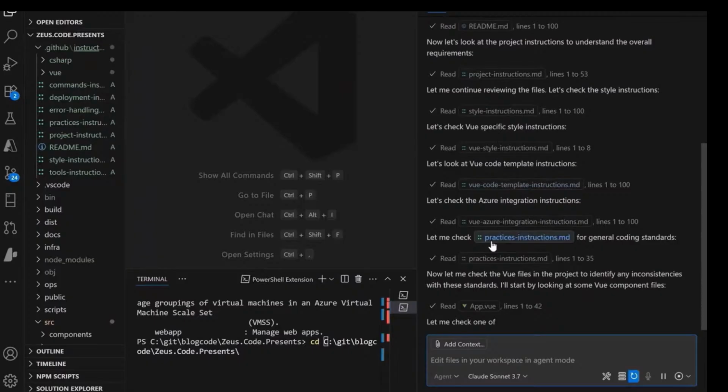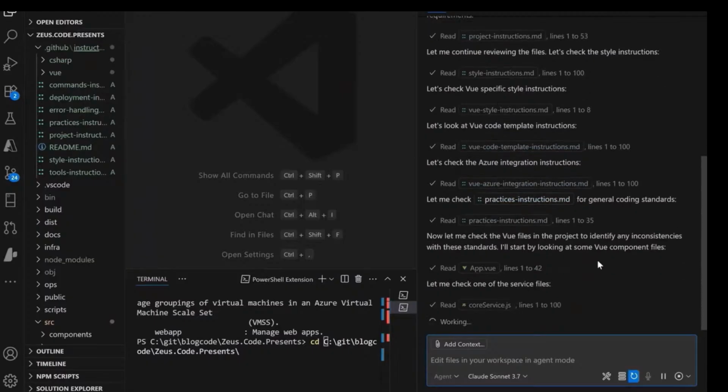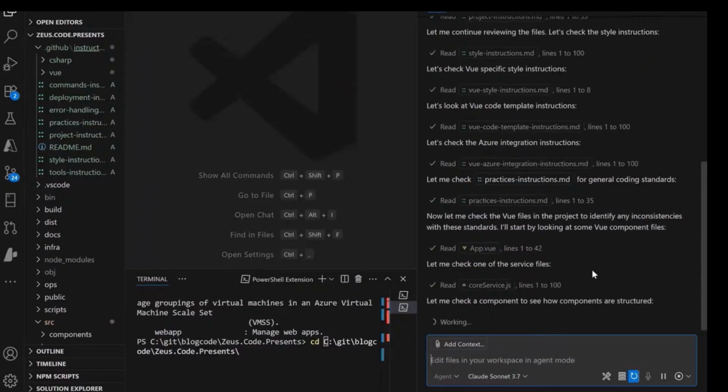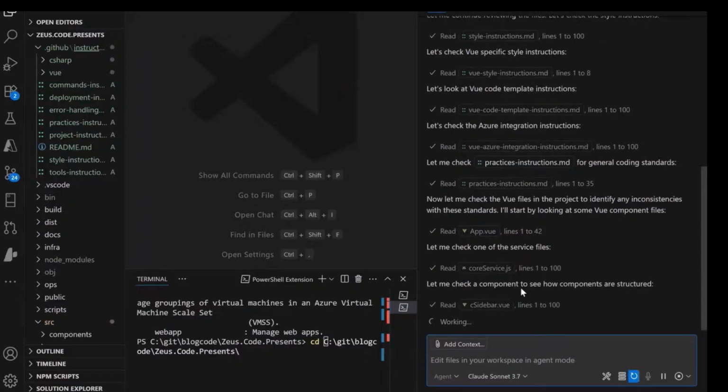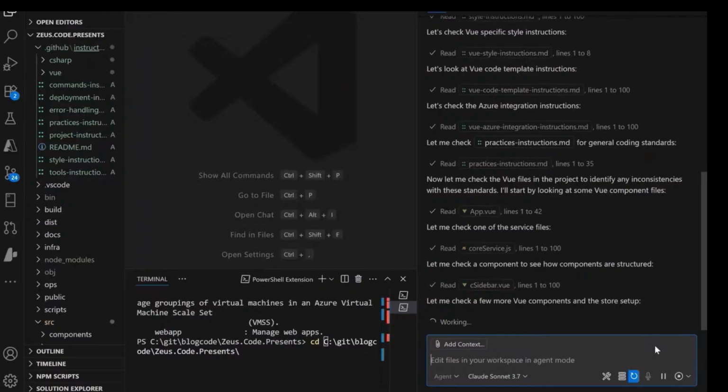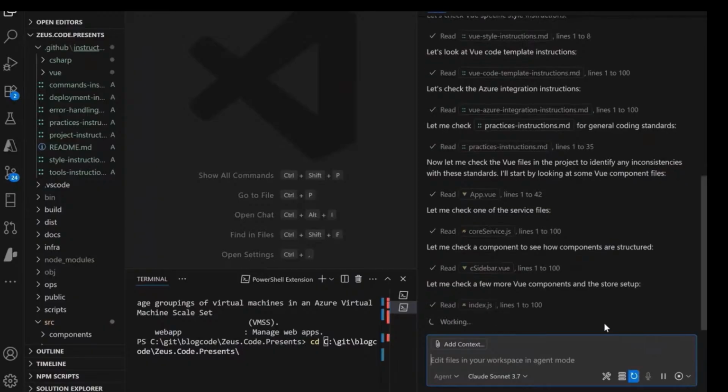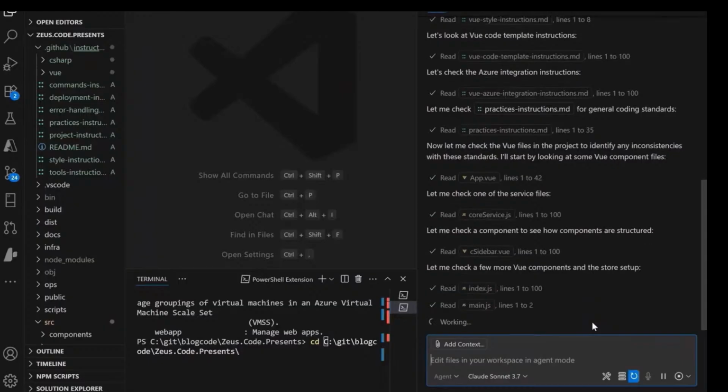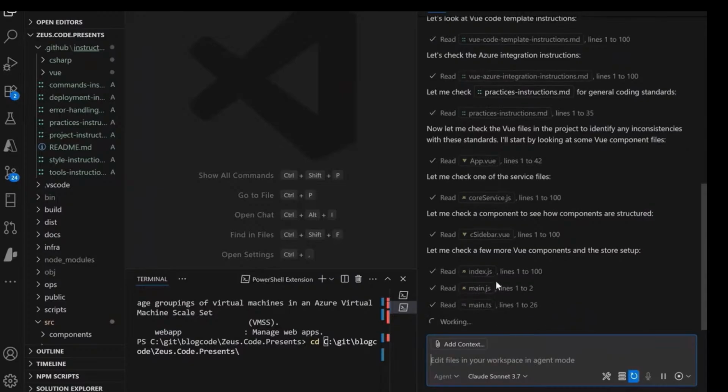It skipped all the C# instruction files because they're not applicable here. And now it's reading in the code of the app. It's starting with the app view, core services, the different sidebar views. So it's slowly going to work its way through the majority of the code base, reading in the main index files, main.js, etc.